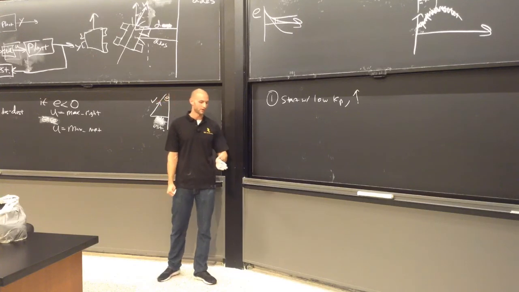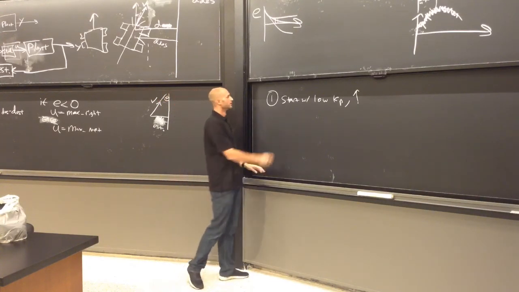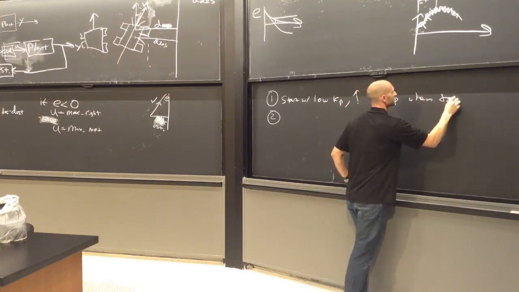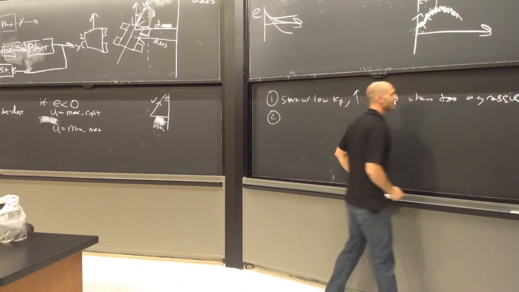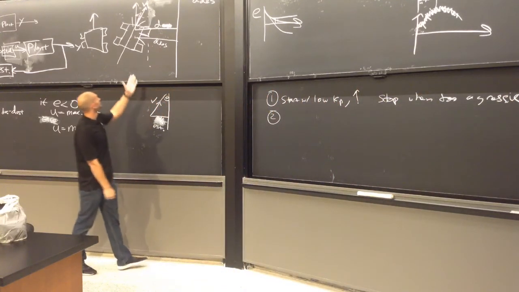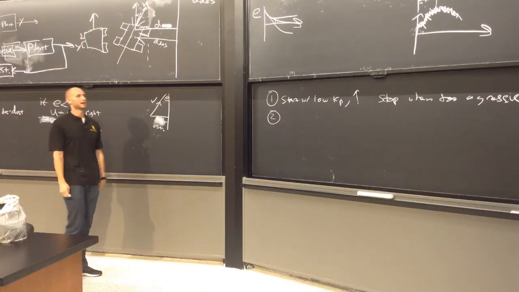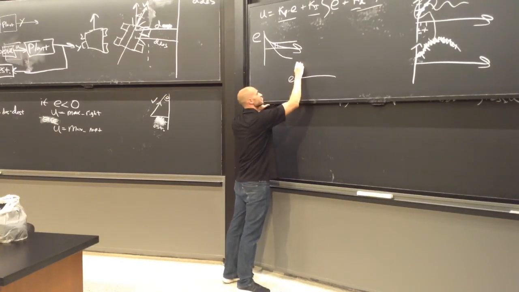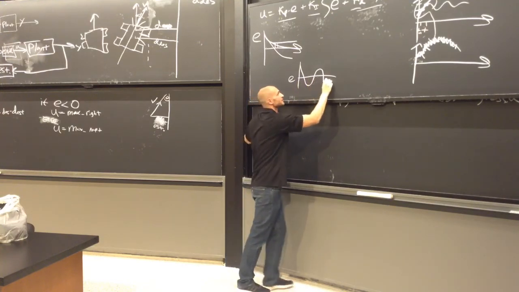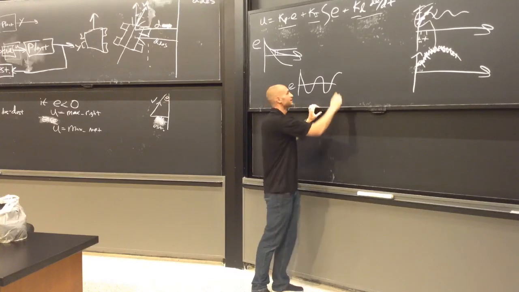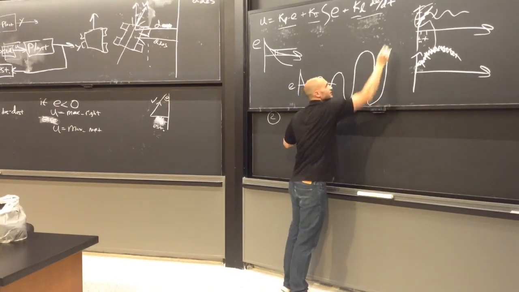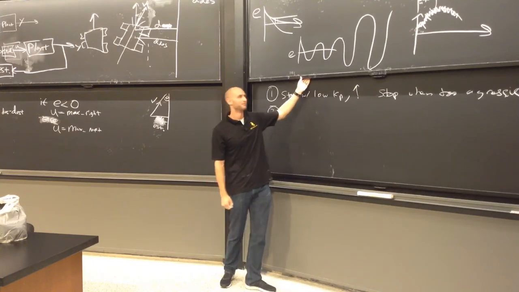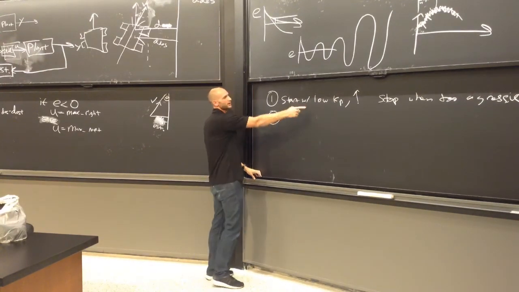You'll start to see, as you're driving along, your car start to turn. You stop when it's too aggressive. What do I mean by that? Again, KP is kind of greedy and only thinks in the moment. What does too aggressive look like in a controller? It looks like oscillations. So it'll look like something like this. If this is my error term, you'll see it come down, we'll get something called overshoot, and we'll do this. If my KP is too high, I get something called instability, where you'll see wild oscillations that shoot off to infinity eventually. That's how you break hardware. Okay? So you stop when it gets too aggressive.